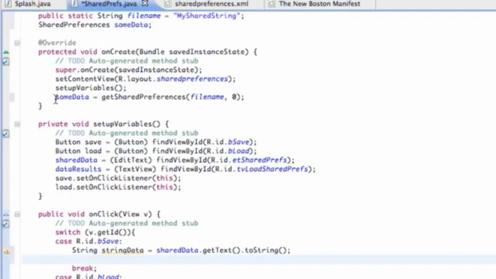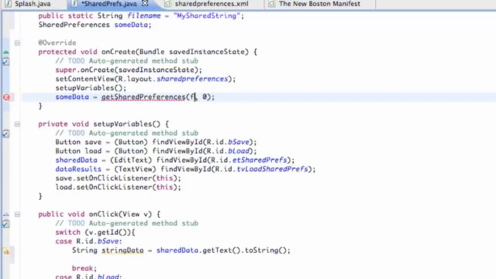What we did in the last tutorial is we set up a shared preference type variable, or instance of a class. All we did is the initialization where we say get shared preferences from file name, which is our string called my shared preferences. We could have also just put my shared preferences in quotations and it would have worked.